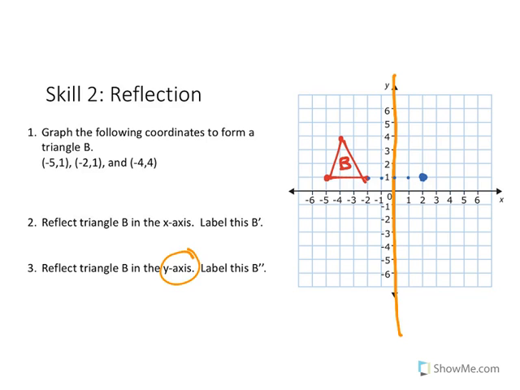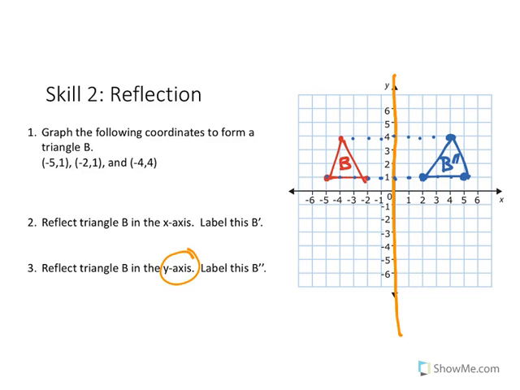And then my dot on -5, 1. I'm going to go ahead and notice it's 1, 2, 3, 4, 5 steps away from the mirror. So I'll move 5 steps away from the mirror for the other side. 1, 2, 3, 4, 5. Then for the top one, 4 away from the mirror, so 4 on the other side. 1, 2, 3, 4. Connect your dots, and there you go, B double prime.